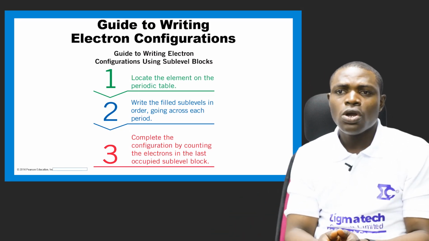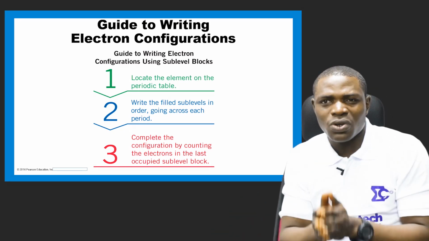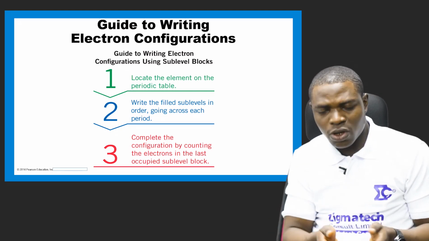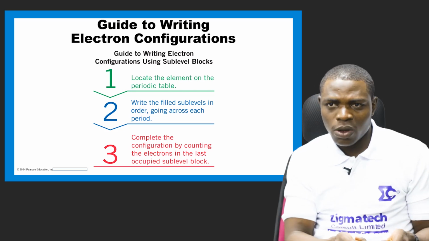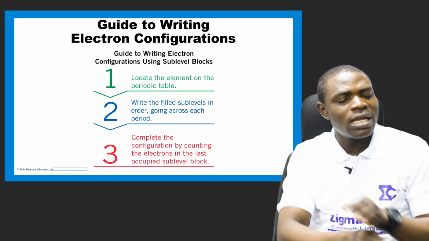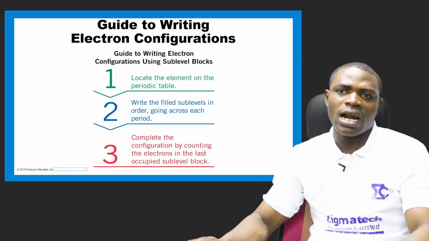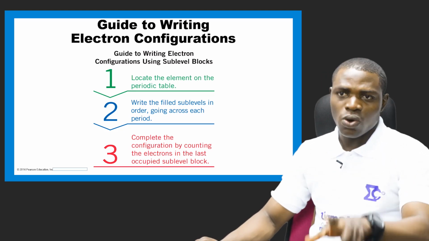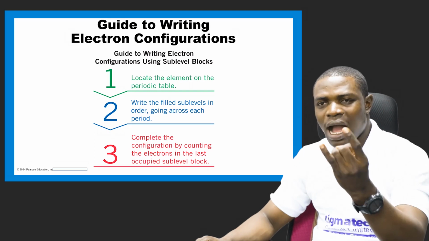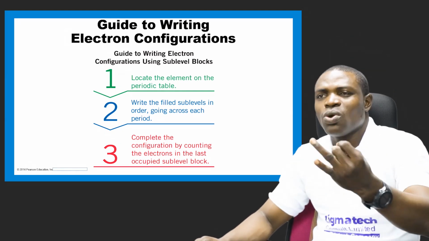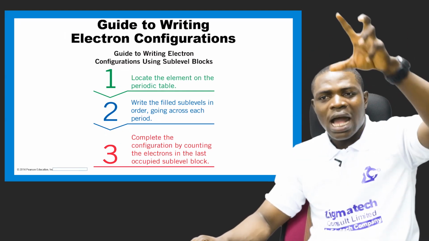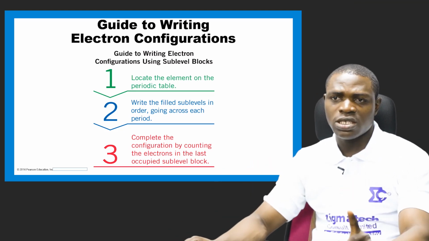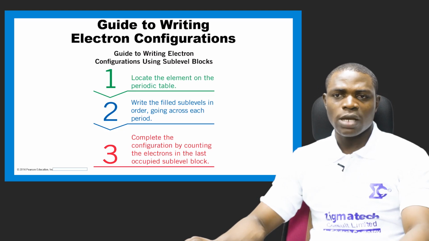This will help you to be able to construct the electron configuration, because if you don't know their position, you will not know the atomic number. If you don't know the atomic number, there is no way you can work with electron configuration. So the fundamental is that you know the atomic number and their position, how they are located both in the period and down the group in the modern periodic table. So when this is done, then you can go to step 2.